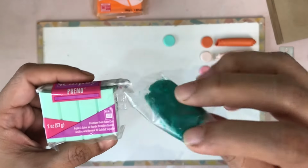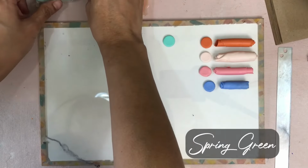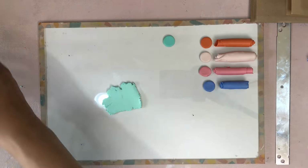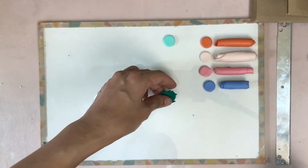For the final color, which is spring green, I am using Sculpey Premo in mint and Sculpey Premo in forest green. Mix one part of the mint with 1/8 part of forest green to get this bright green color.